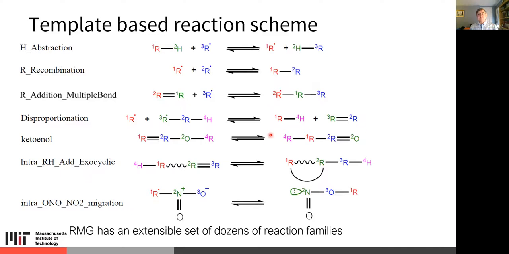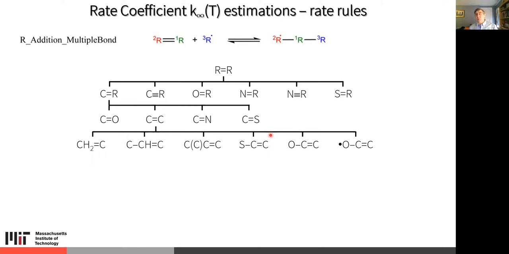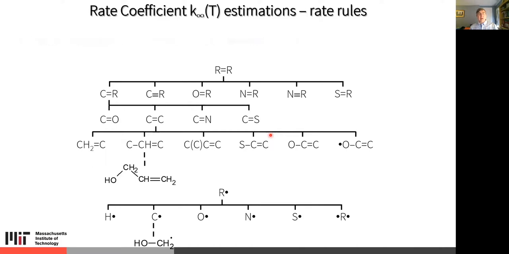RMG also has a list of reaction types — about 60 to 70 different reaction templates — showing how bonds break and form for different types of reactions. For each template, RMG allows the reaction to occur and estimates rate coefficients. For example, for addition of a radical to a multiple bond, the multiple bond is classified in a tree — general multiple bond, then whether it contains nitrogen or carbon, then what the other atom is (carbon, oxygen, nitrogen, sulfur), and what's nearby. The radical is similarly classified, and then a predicted rate coefficient is assigned.